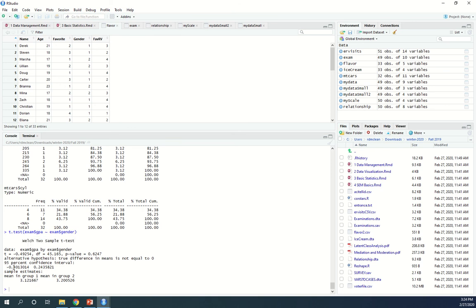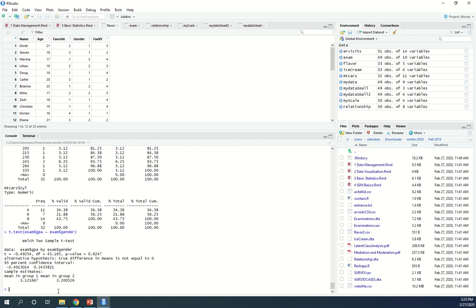Look here, my confidence interval does contain 0, and my p-value is greater than 0.05. So we have to do some hypothesis testing, and if your p-value is greater than 0.05, it means we fail to reject the null hypothesis, but basically it means that these two are not significantly different from each other. So that mean and that mean, the differences we see could just be due to chance. So that's an independent 2-group t-test.